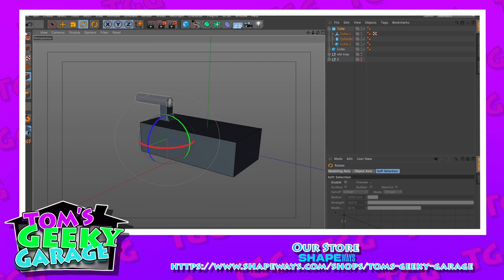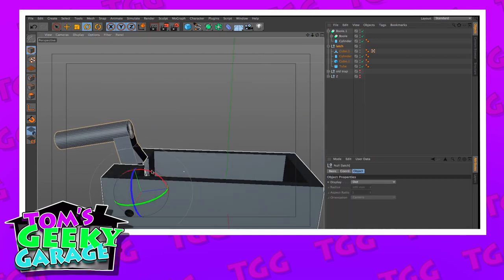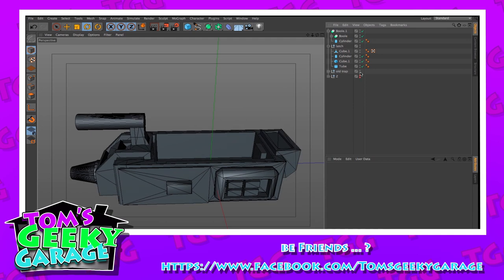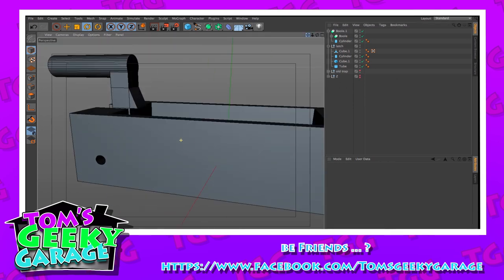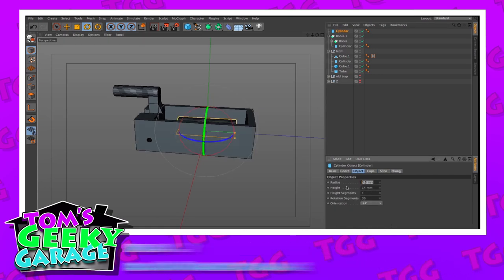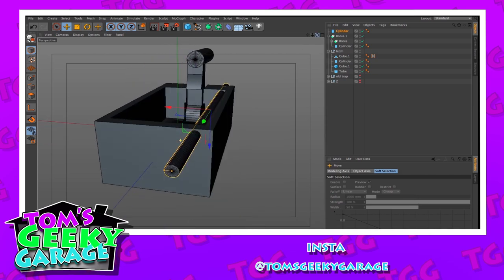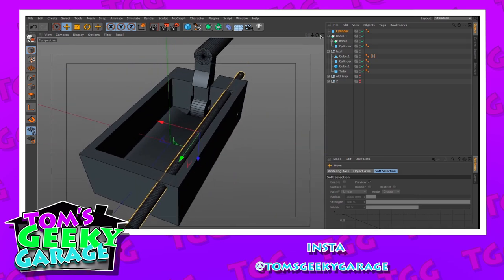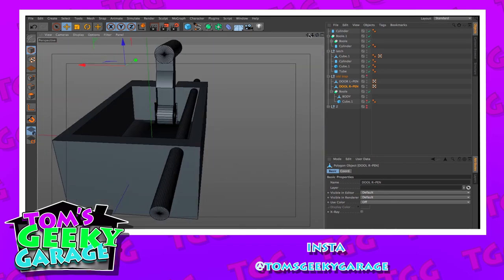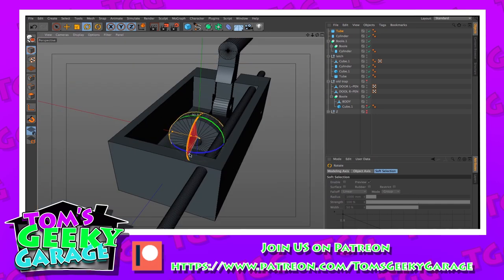And now it's time for me to actually start cutting out the, you can see here I've cut out a little wedge where the handle will fit. Pre-made all the cutouts here. And I'm cutting a lot of the modeling out of this video because a lot of it's just time consuming and you don't really need to know all that. But you can kind of get a gist of how this goes together as far as cutting and putting in stuff. Here I'm just working on the hinges.